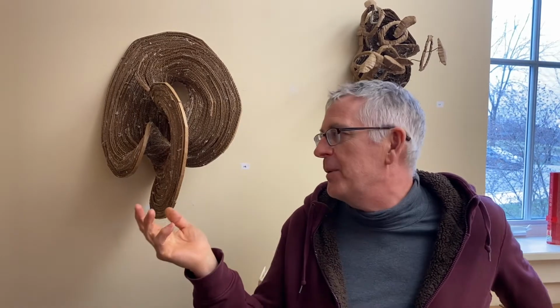That's another aspect of it, which is true of most of my work, that it doesn't have a top or a bottom, and when I went to hang it for this particular space, I picked the piece up, I looked at it, and I put it up on the wall this way, but it might have been just as easily in any configuration, or front to back for that matter.